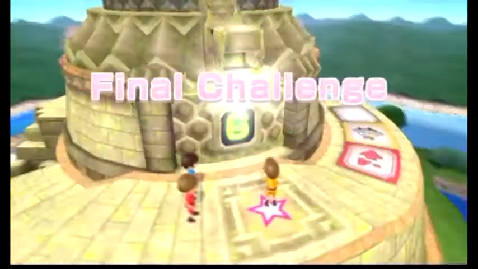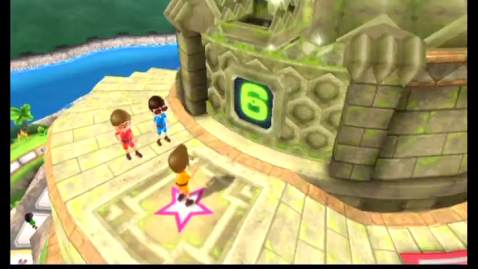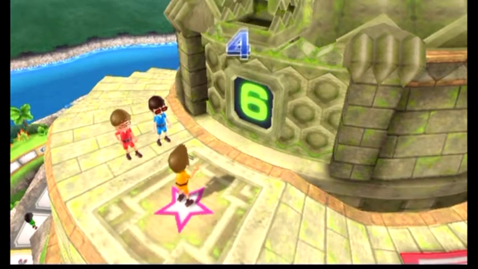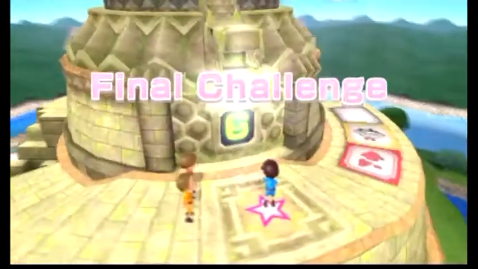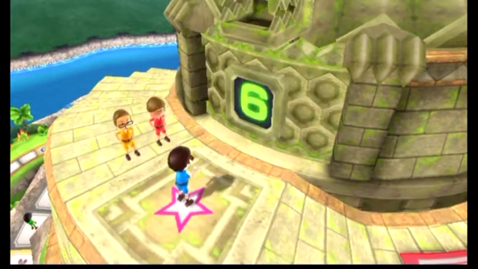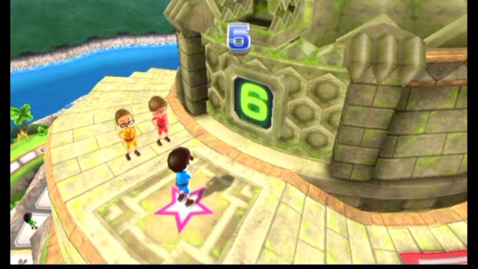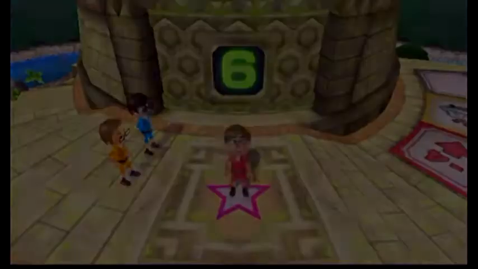Alright, Nick, you just need to roll a 6. You get the silver bonus dice to help you. Oh my goodness, he rolls a 4. Looks like you still have a chance, Griffin. Never give up. Always try your best. Alright, Griffin, do what you can. Oh my goodness, you rolled a 5. That's unfortunate. What's going on with these rolls?